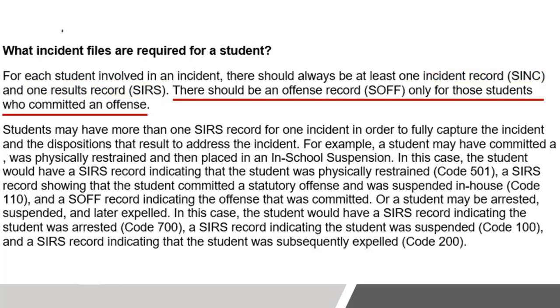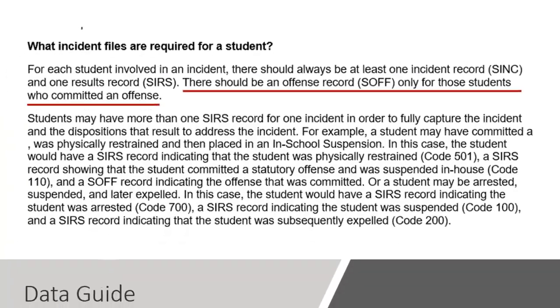There should be an offense record, a SOF, only for those students who committed an offense. So again, the CALPADS documentation is helping you understand why you're getting a Cert155 error, because the SOF is required for students who have committed an offense. The sync record has indicated that the student has committed an offense.